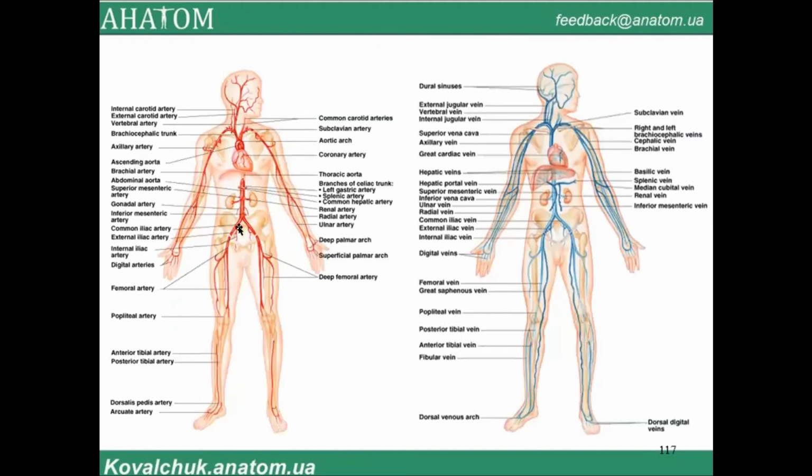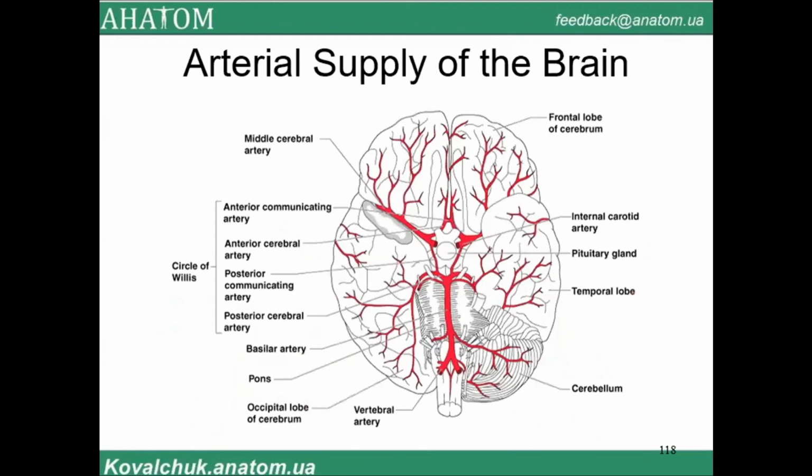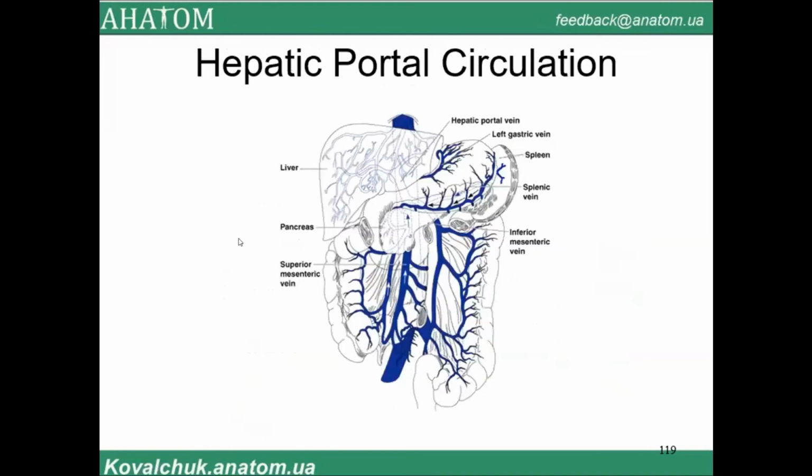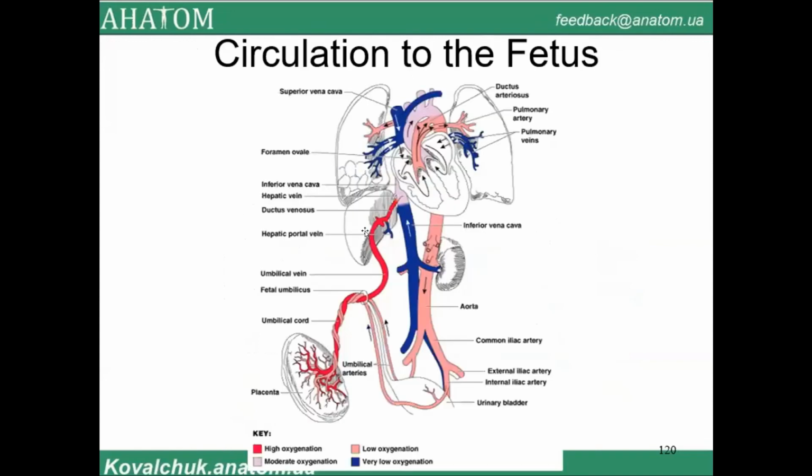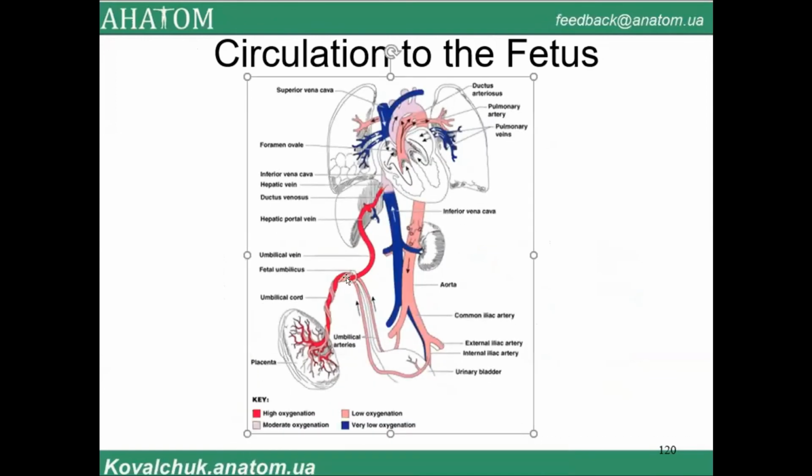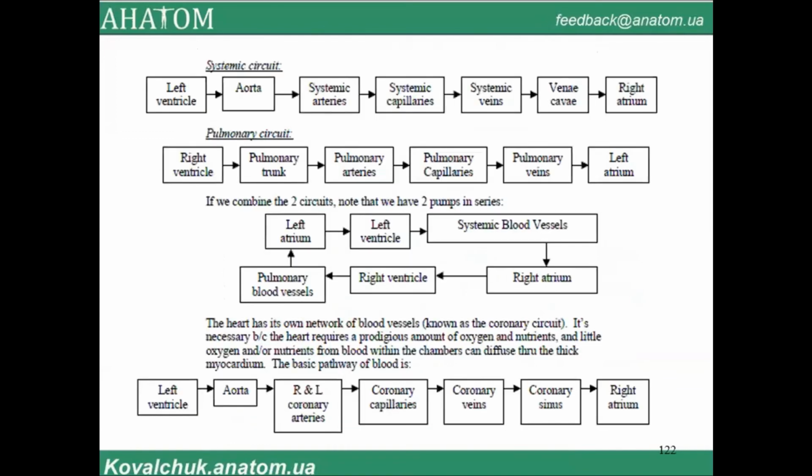And it's vessels, arteries, and veins in human bodies, and artery supply of the brain. It's a cycle of the Willis near pituitary gland. It's very important. Hepatic portal circulation. You will draw it in your workbook in a practical lesson. It's very interesting. Understand where I starting, where I finish, and it's a fetus circulation with connection with placenta and connection with heart. And in a finish, you can very simple now draw in this information if you want.